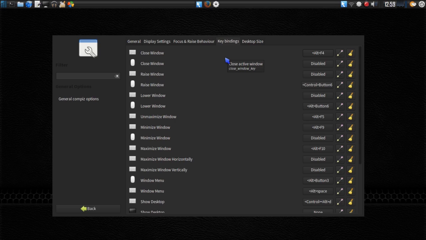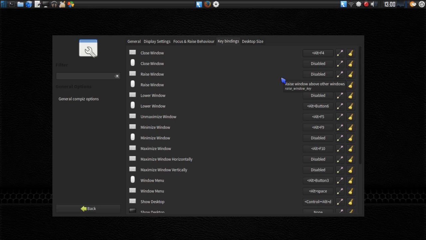Now, by default, most of these key bindings here are set at a same level for most of your average desktops, such as the close window, you would press Alt-F4. I mean, you even do that in Windows, and it'll close the specific window that you have opened. But you can also assign other features. So you could set this up to a mouse click and a key press if you wanted to. By pressing these disabled buttons and pressing the enabled in the dialog, you can actually change these.